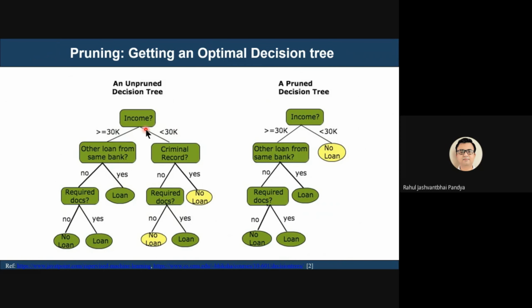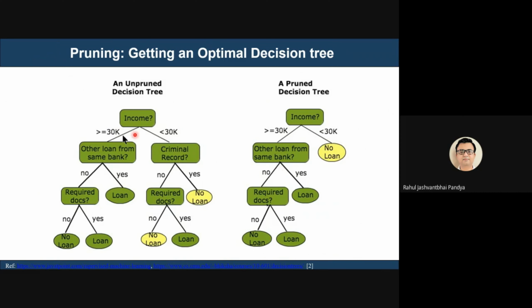So now this entire further check is not of any importance. So what I can say, no loan. That's the end of a tree. So complexity is reduced further, right? If he's looking for the loan, then we can go and see the further sub branches, what kind of documents are needed, and then so on. We can see further.